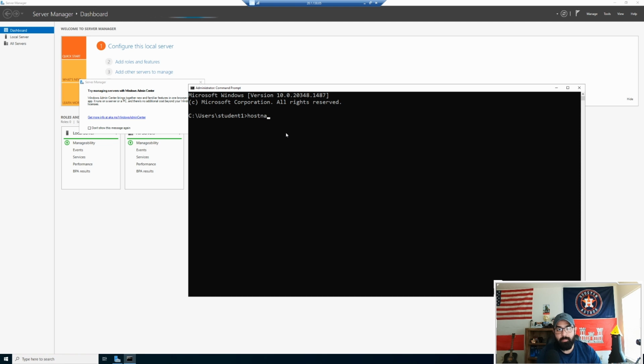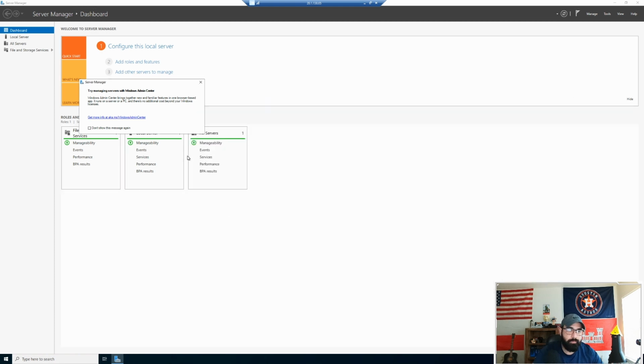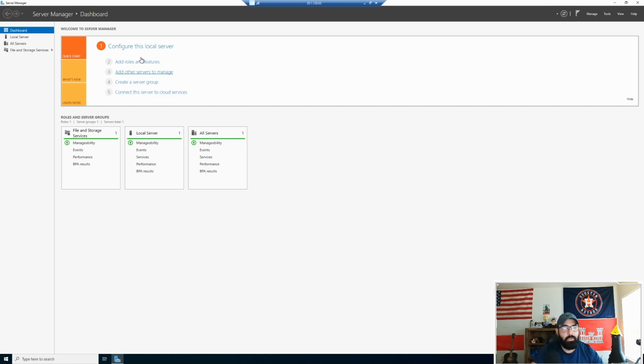Type in hostname, DC1, domain controller. Close this out. There's usually a little blue line that runs through here, showing you that it's still loading.